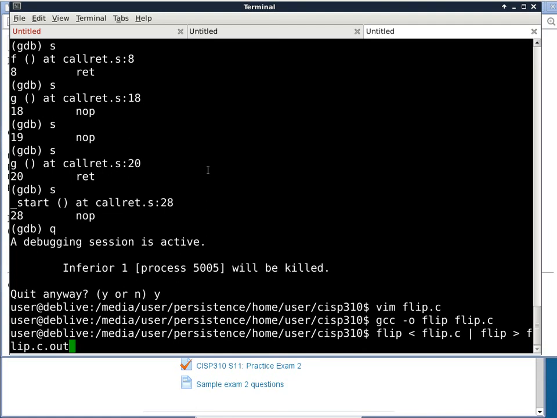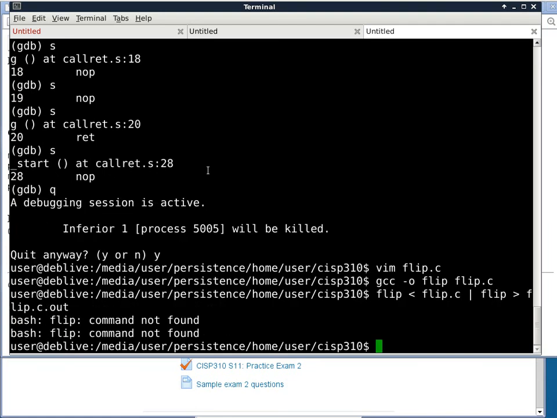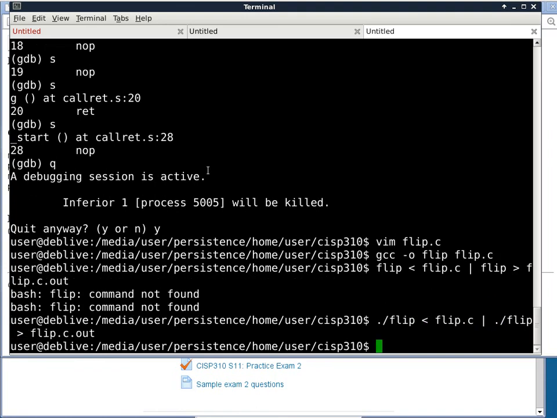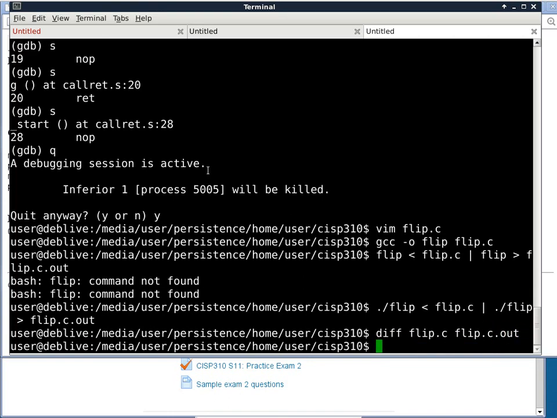All right. So this is the moment of truth because we want to see whether this works or not. Yeah. Because I forgot about the /. Okay. Now, how do we check that those two files are in fact the same? Diff, fc, file compare, both will work. So we'll do a diff of flip.c and then flip.c.out, and they are the same.